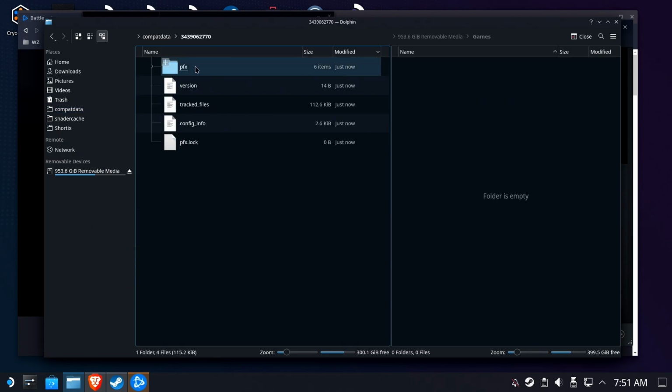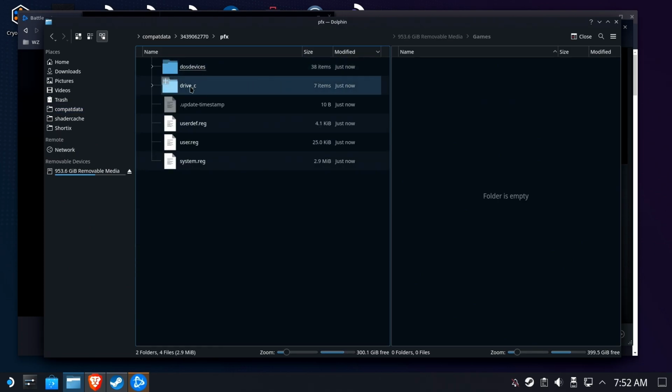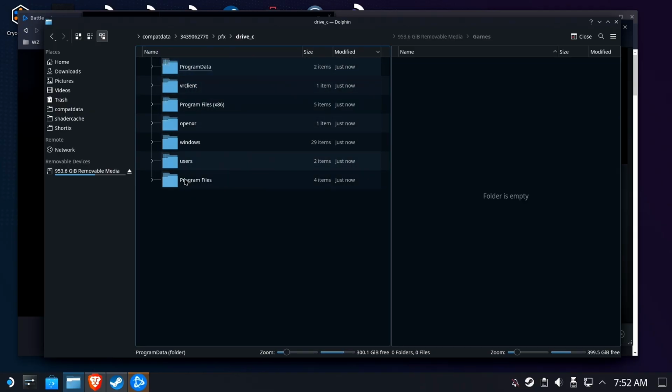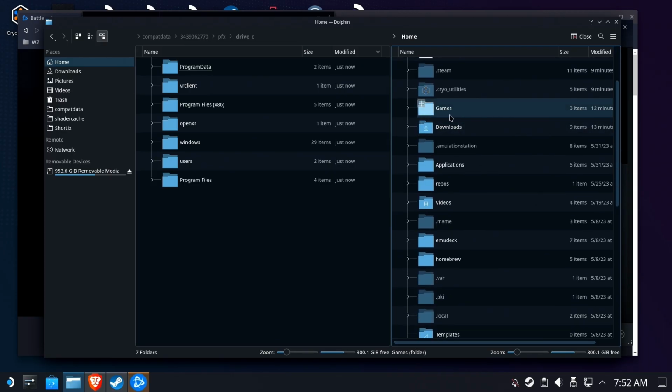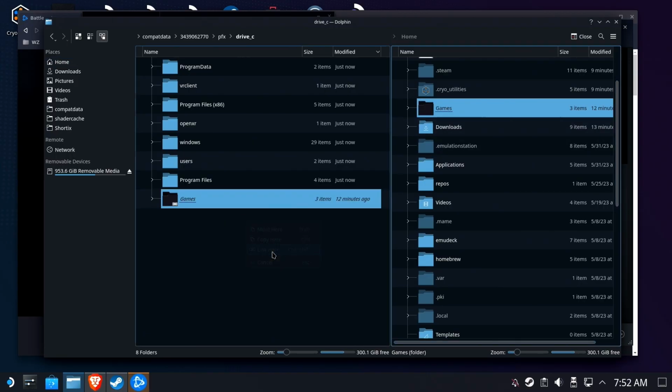We're going to open that up, go to the prefix folder, and into drive C. This is the Windows simulated folder. This is the, quote, C drive, according to anything running from this Proton prefix. So when you run Battle.net and you go to your C drive, this is what you're going to see. So we're going to go over to our home folder or to our micro SD card, wherever you decided you wanted to install games. We're going to left drag it over here and create a link. We've now created a symbolic link between this so-called C drive and this folder.